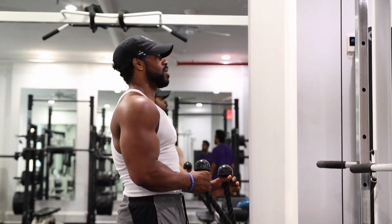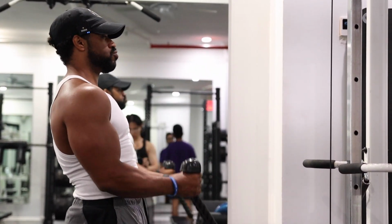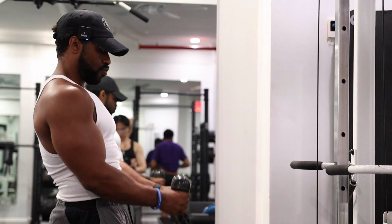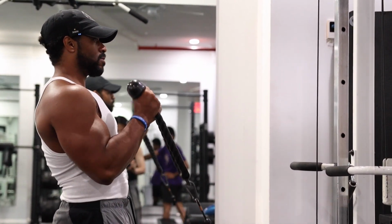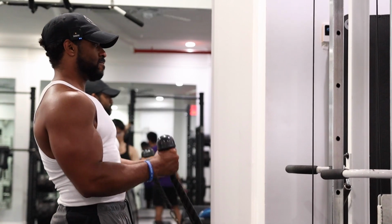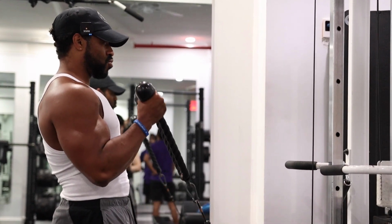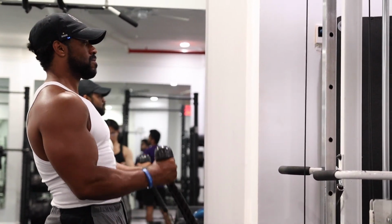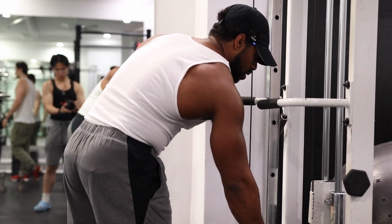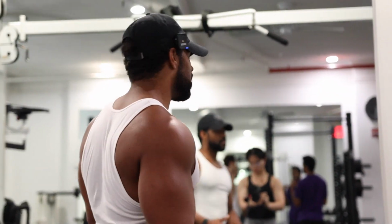Rope cable curl. Obviously the forearms, brachialis. Five more. Nice, one down. Minimum rest on this. 30, 45 seconds, 30 seconds.